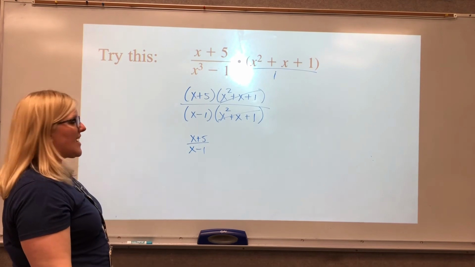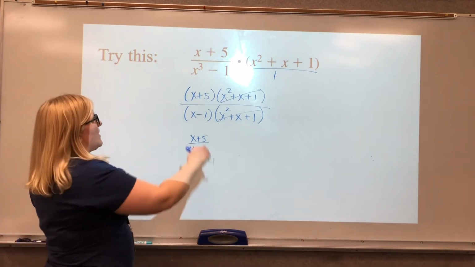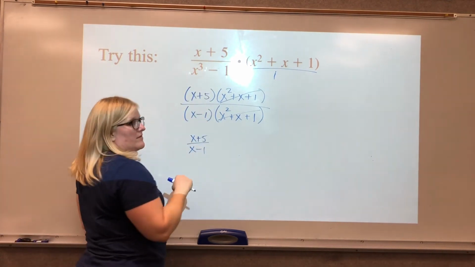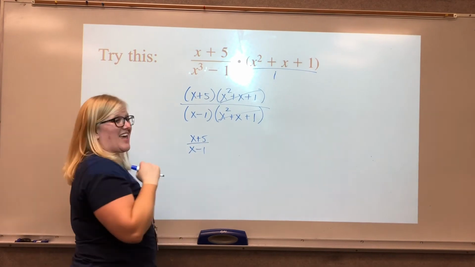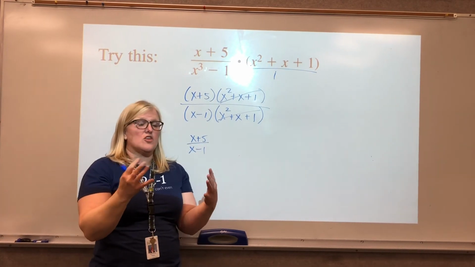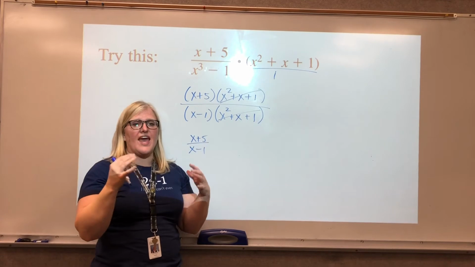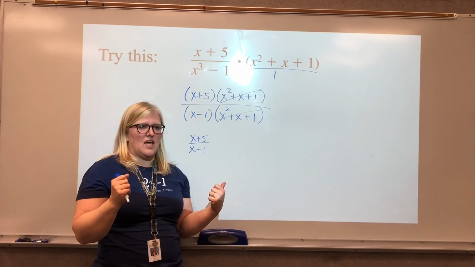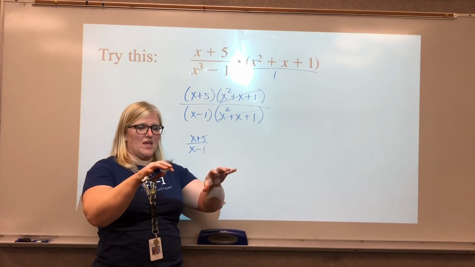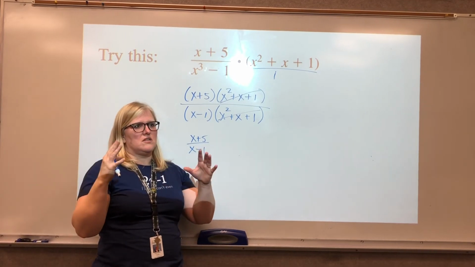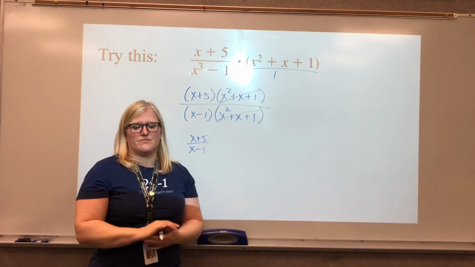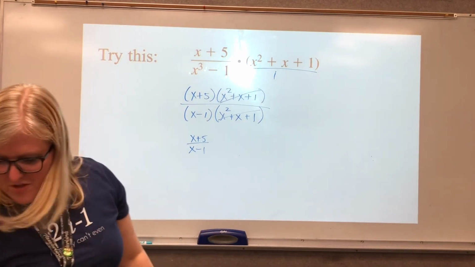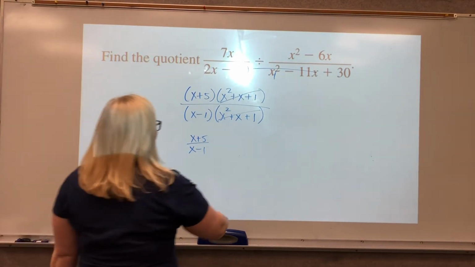Okay, what can x not be? In this one, x can't be 1. And in this one, x can't be 1. They're the same. So in this case, there's nothing x can't be. I don't know if that makes sense. I mean, x can't be 1, but they're the same. Okay, I'm talking myself into a hole. All right.